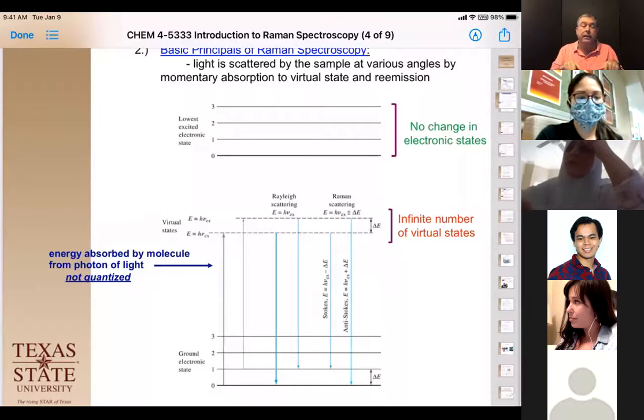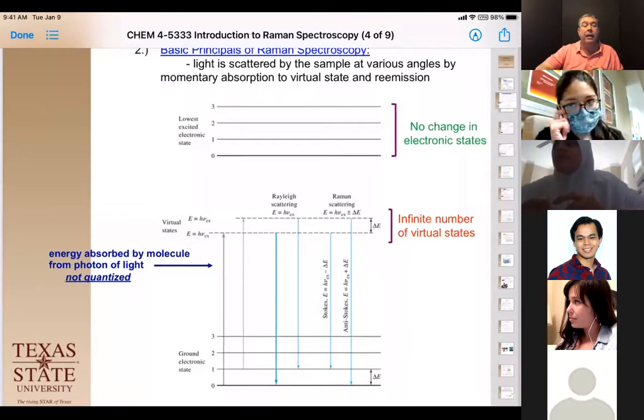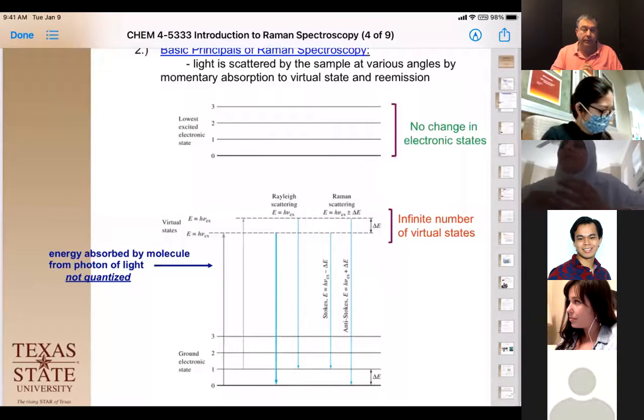In UV, we have that same thing happen where energy is being absorbed. But in UV absorption, we're looking at the amount of energy it takes to change that electron to that specific HOMO or LUMO state. For example, going from a pi state to a pi star state is a specific energy, and that specific energy is the wavelength of UV light we use. In Raman spectroscopy, most of the time we use visible light as the excitation, and we have to use a very intense visible light for that excitation. So we typically use lasers.